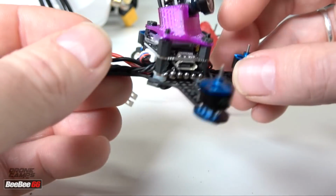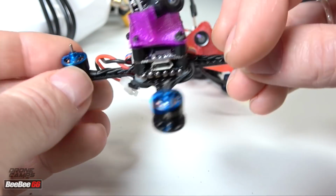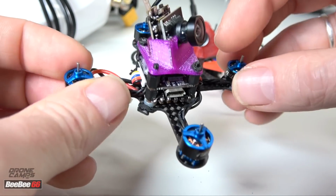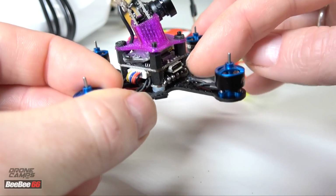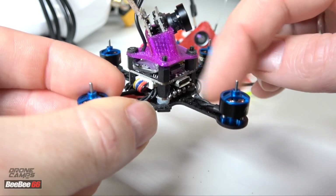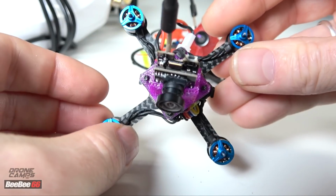And the flight controller is a 1S version of the Teeny F3 flight controller on here, and is configurable, like I said, in Betaflight. You can up this to Betaflight 2.0, but you'll notice that the USB is right here on this side, and it's directly in front of this motor. Now, this is a 45-degree angled flight controller on here.